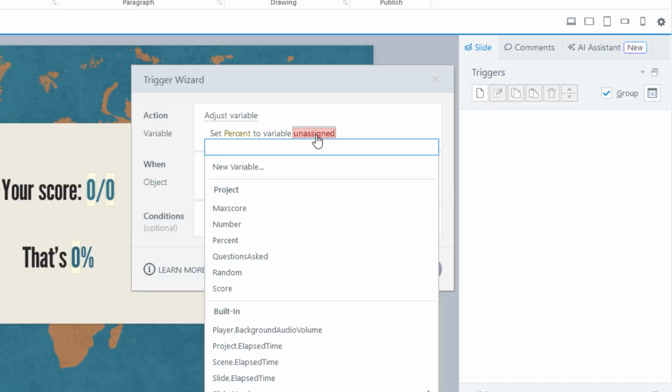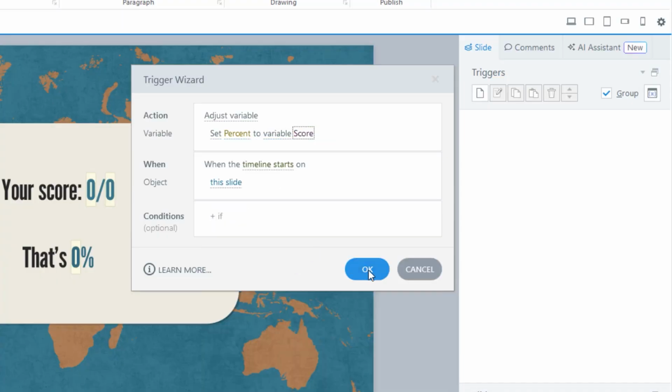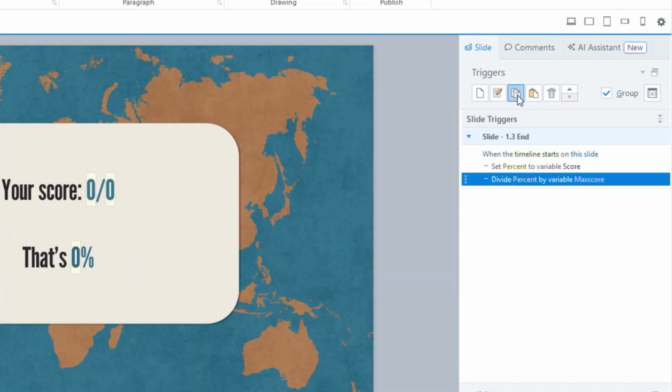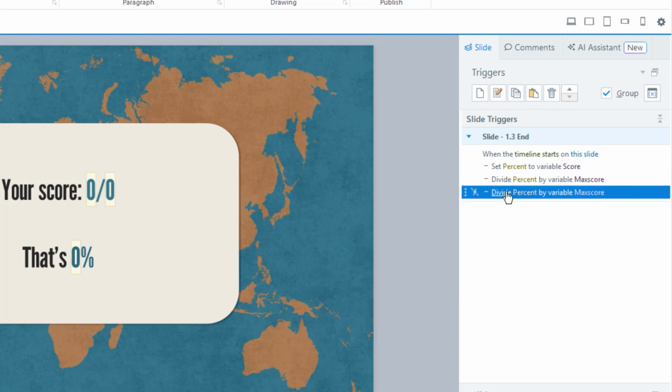That doesn't change. So instead, you set percent equal to score, then you divide percent by max score, multiply percent by 100, and you'll get the right percentage. It's weird because percent is the result I'm after. It's not the thing I'm dividing. And it can get really difficult to think that way when your math is more complicated than just a fraction.